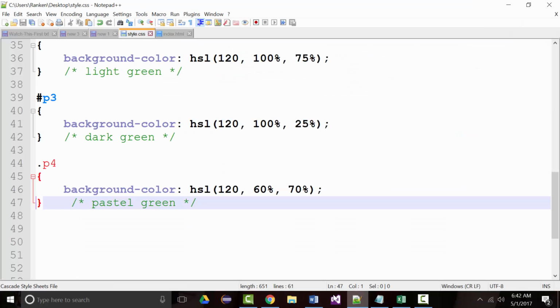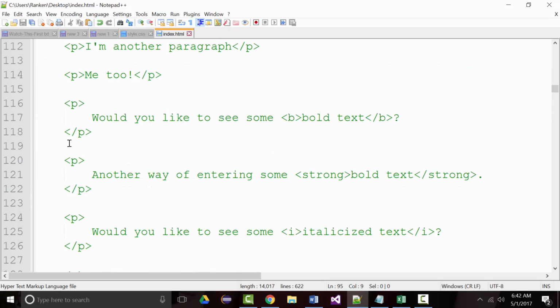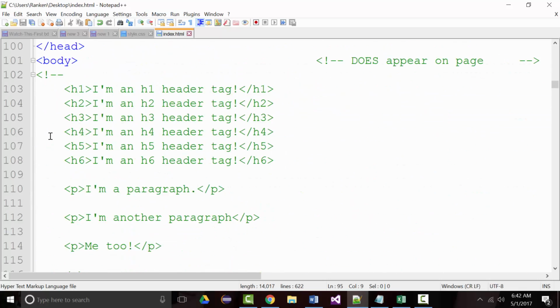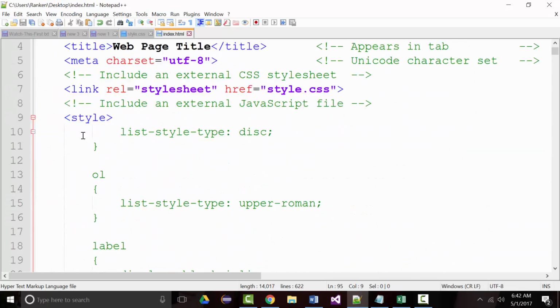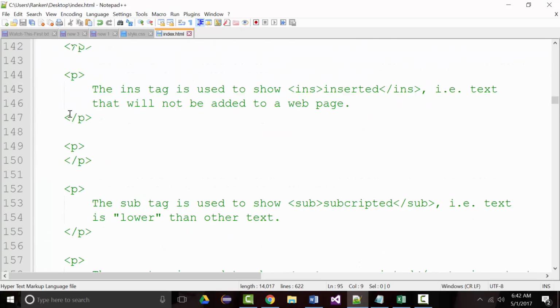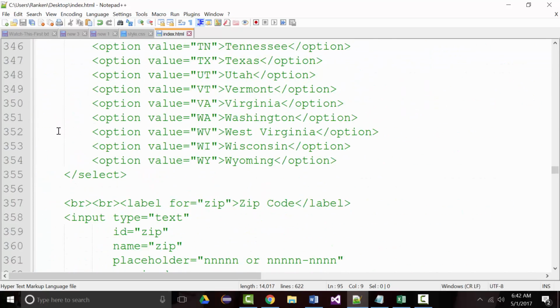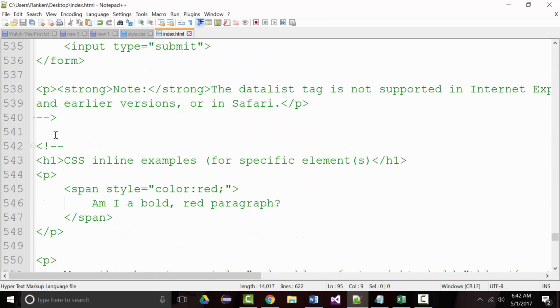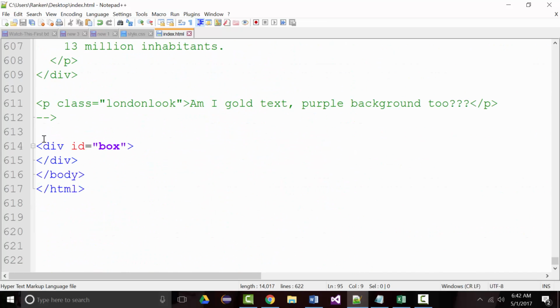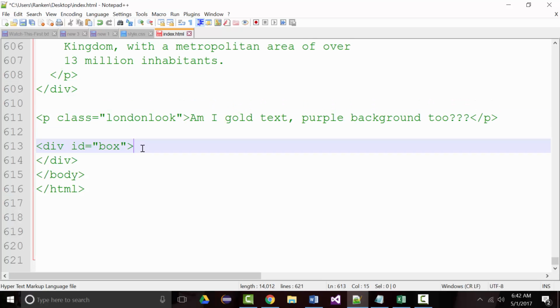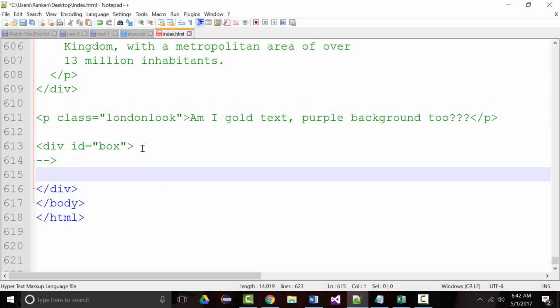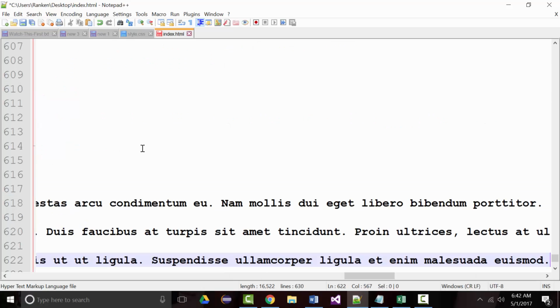I'm going to bring them into my document. Everything that's up till this point has been commented out. I think I've got my div in here with my box in it. That will now be commented out. And I'm going to paste in my paragraphs.